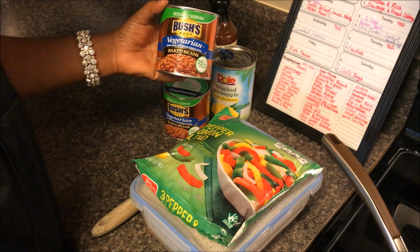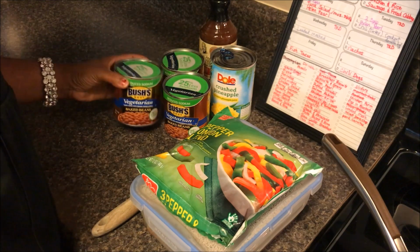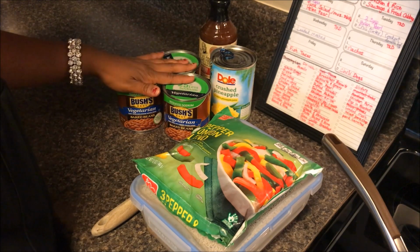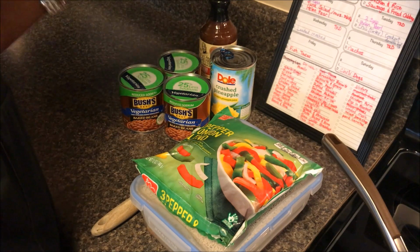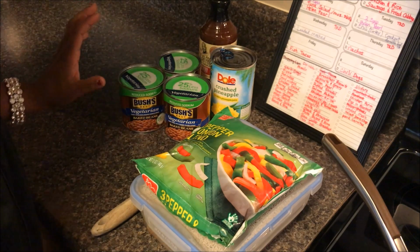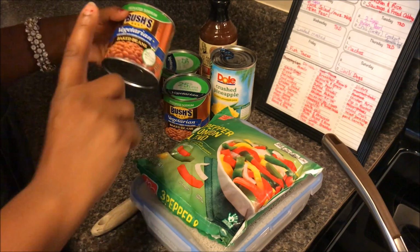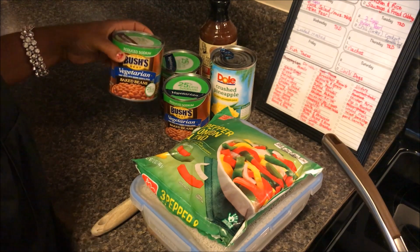They're 16 ounces. Normally, there's between 20 and 30 people at a gathering, so I would do 3 to 4 cans, just to make sure that there were enough. Plenty of other people would be bringing things, but I would do just this many. And you know your girl got these for free with my coupons. So I'm going to be doing the vegetarian style baked beans because we're going to add in some meat.